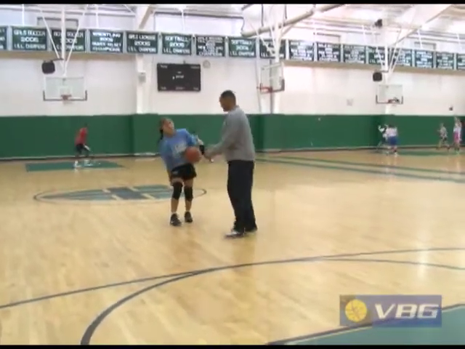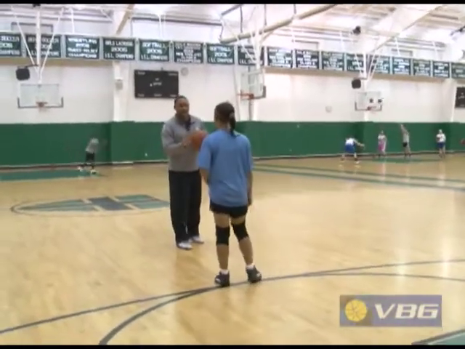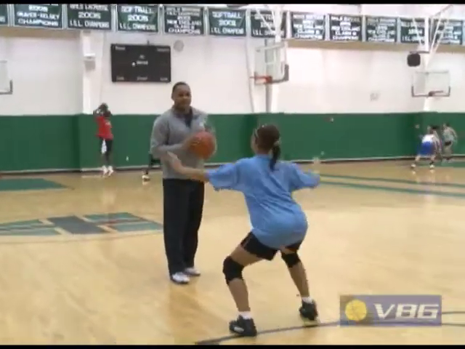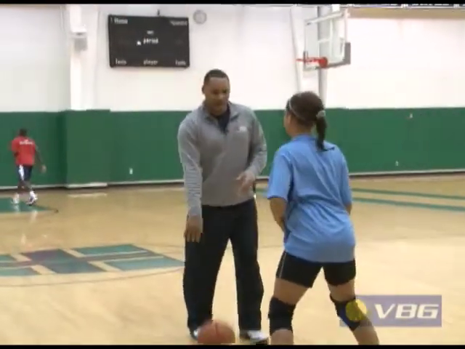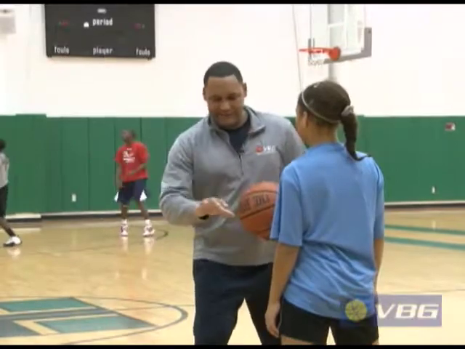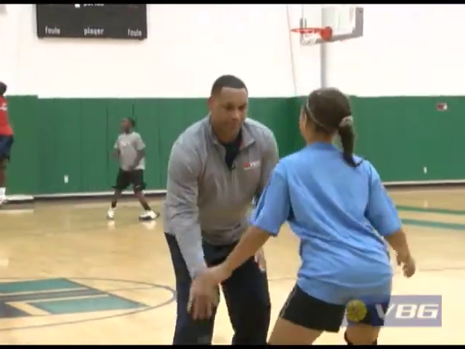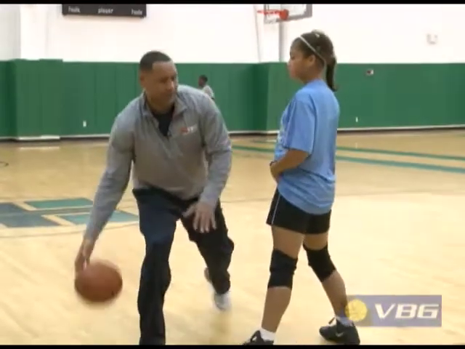So let me play defense. So technically, the way you're dribbling, the way I'm playing defense, when you go stutter, stutter, stutter, that ball is above your waist, so you're technically not getting by this person. Okay. You gotta get low down here, that ball. Okay, ready, go.